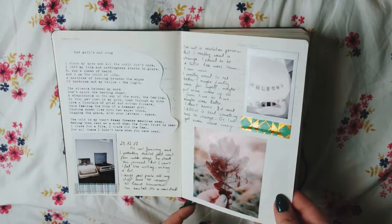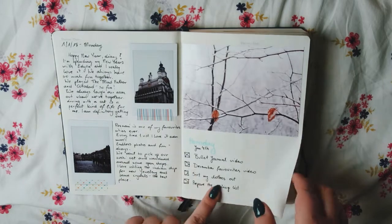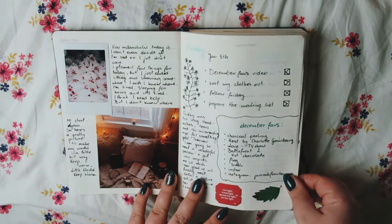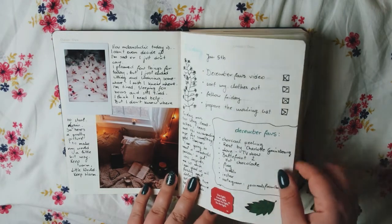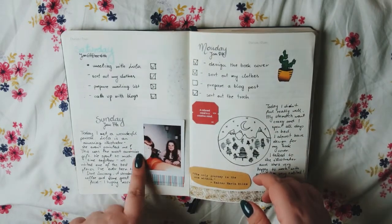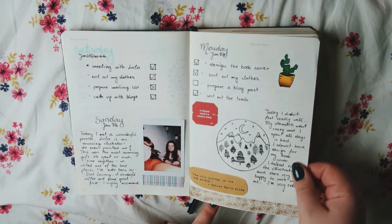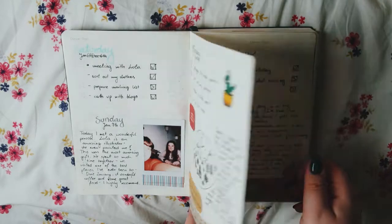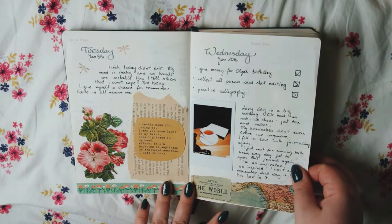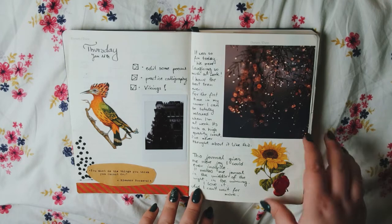I had a rough idea, so I decided to use it as a journal. You see, here are a few bullets. They were also evolving, but I decided to put everything in here, all my thoughts or all my ideas. Here was my first meeting with Loa. This is such a great memory. I really like this journal because I was trying new things, and yeah, I loved it. I loved doing this. But as you see, it was constantly evolving.